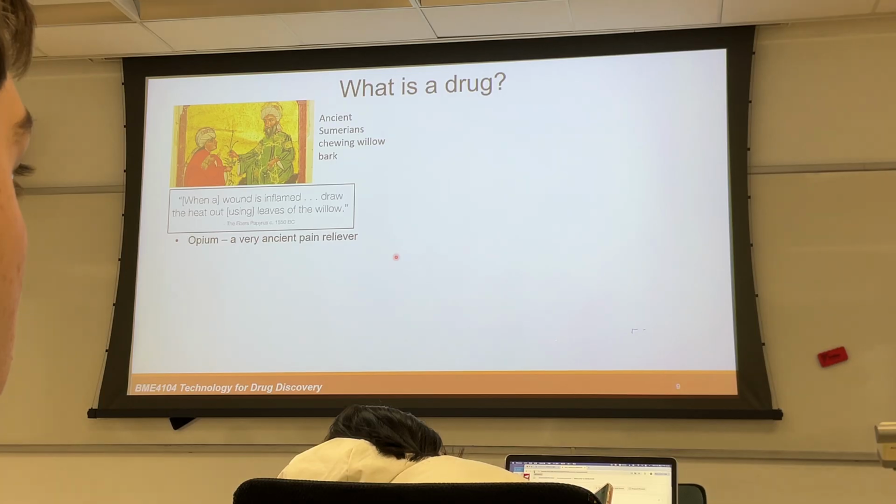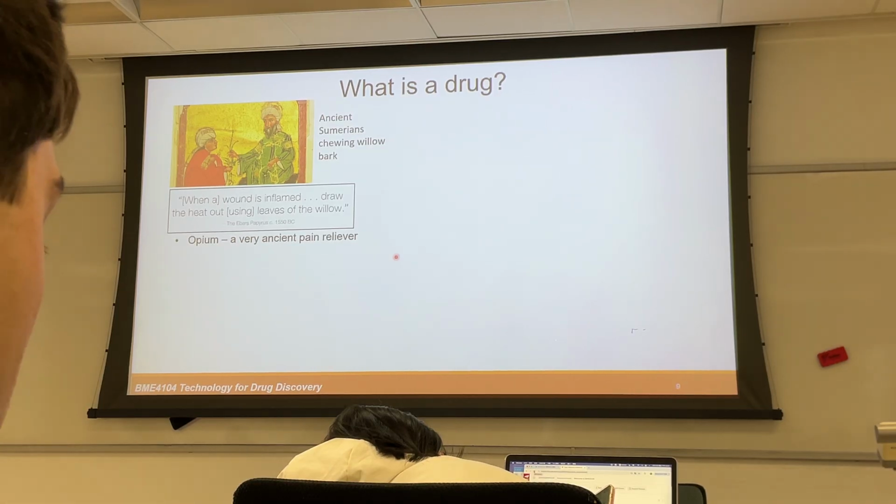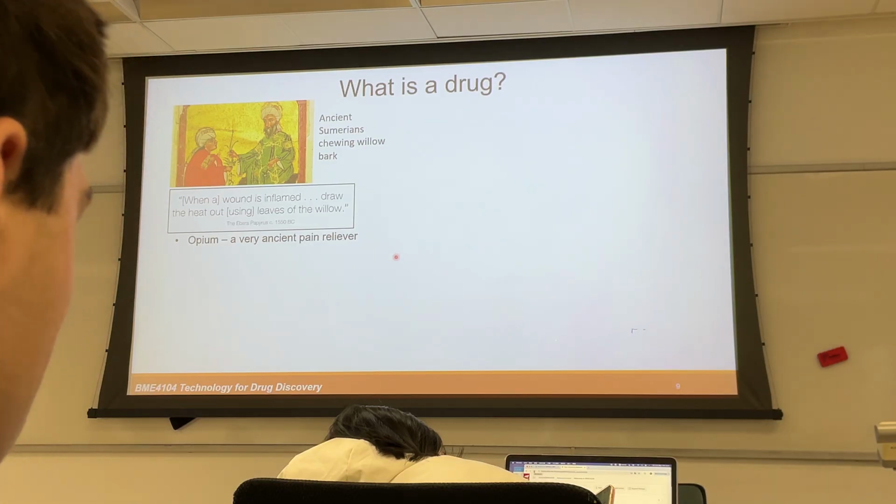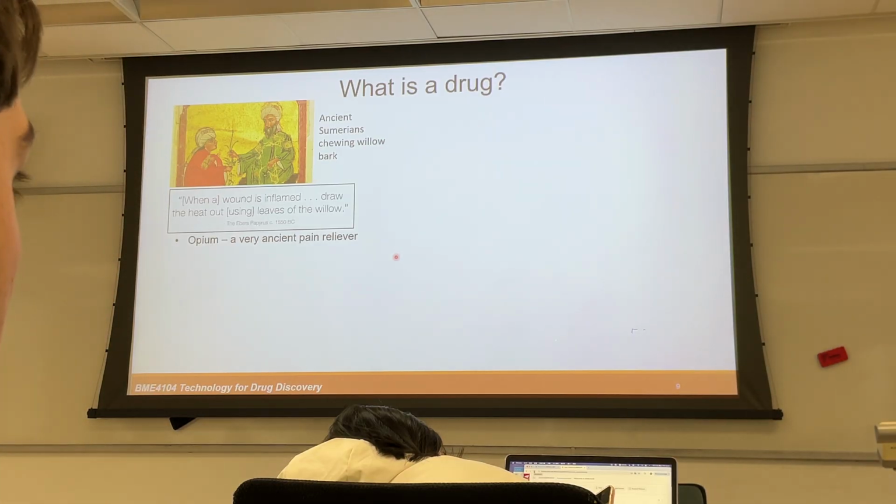Like medicines that can help you overcome a cold, a flu, or a headache. So actually the definition of the drug is quite broad. It's much broader than just the medicine. For example, any food or substances or plants surrounding us can be considered a drug. And the history of the drug is very, very ancient.